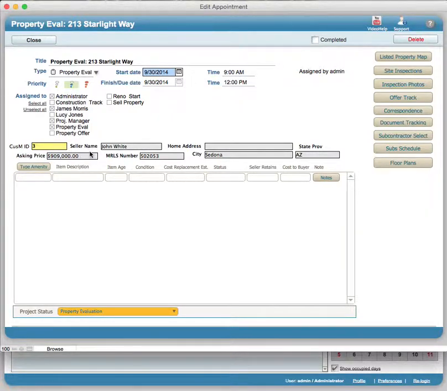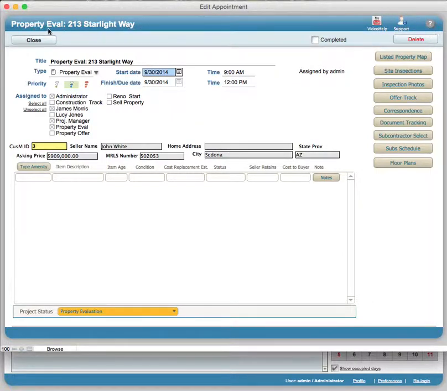The next thing is you can actually complete this record in here while you're looking at it, if you had to. The assigned by is the person that actually created this record. In this case, I'm the admin. It could have been James Morris, Lucy, or somebody else. If I had to delete the record, I would only delete it if the record is not valid when I first start it. I realize I don't want to do it, so I could delete it at that same time. Obviously, this is the video you're viewing right now by clicking here, or you can go to support by clicking on this particular button. And again, you can get help from here.